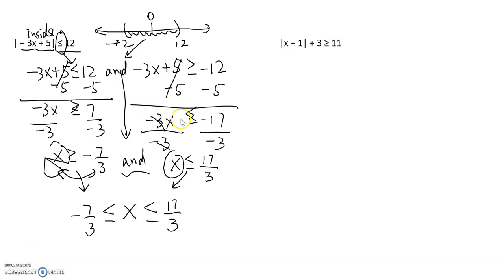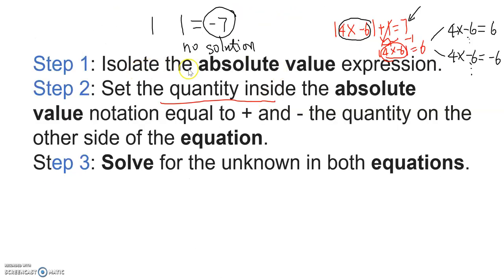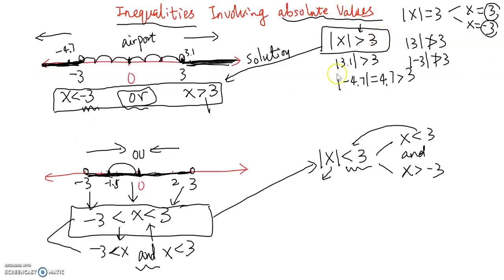Let's look at another example of solving an inequality involving absolute values. In this case, we have an absolute value, and there's a +3. The first thing we want to do is isolate the absolute value, so we can use the tip we have. This step is very similar to solving equations involving absolute values. If you have anything outside the absolute value, we do need to get rid of it first.